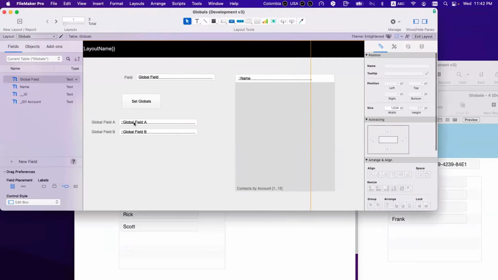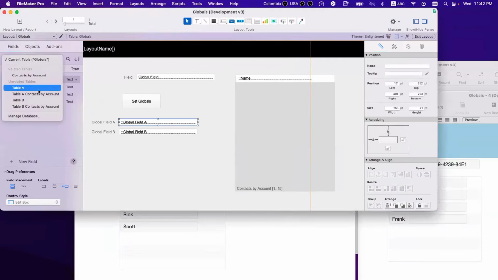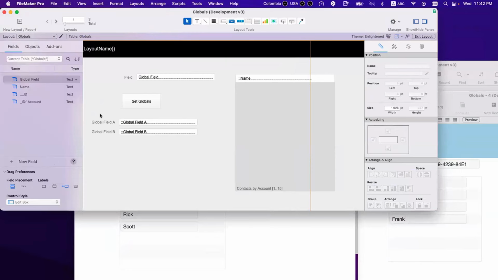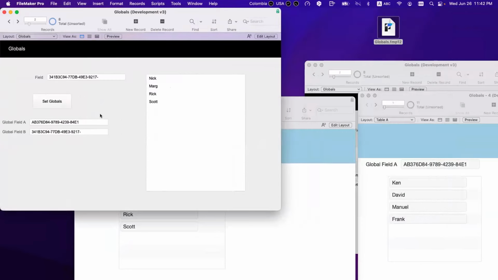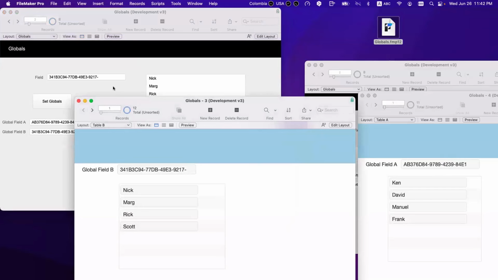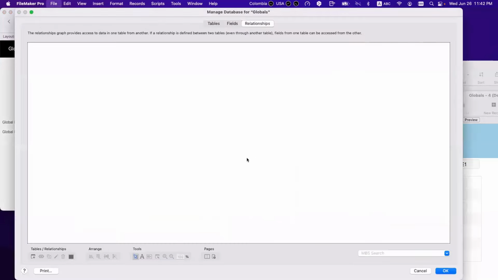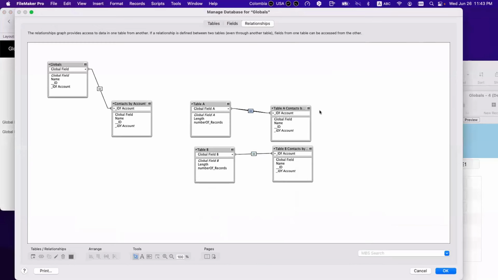Remember, this here is on the unrelated table. So I have no connection between this and this, but I can set a global and then the relationship here gets initiated based on what I've sent from this location here.